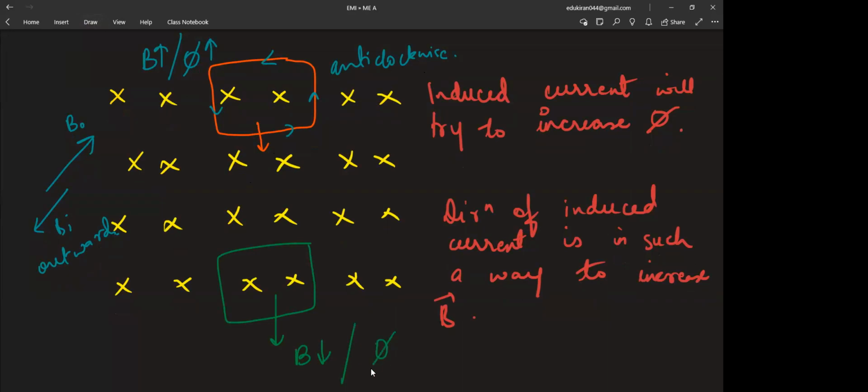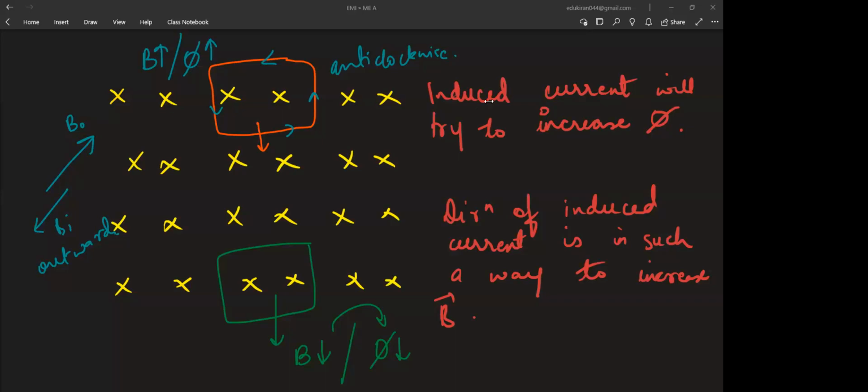Or you can say both the same things. Because of this only, the flux further decreases. Very good, Khadija. Now, if this is the case, we have to know what is the purpose of it, right? So, Taha, can you tell us what will be the aim of the induced magnetic field? Sorry, the induced current? To oppose the changes in magnetic flux.